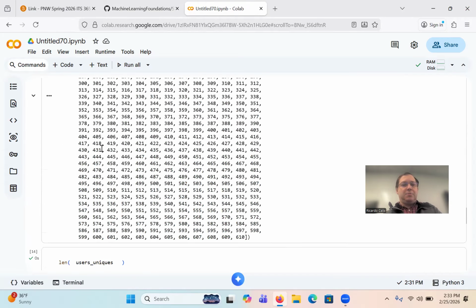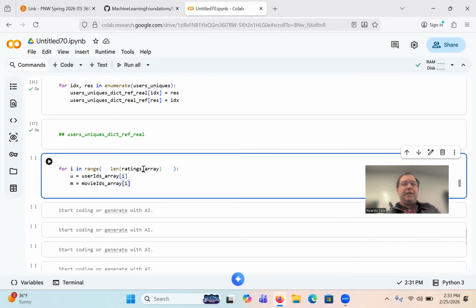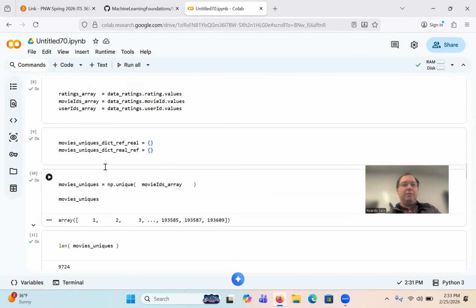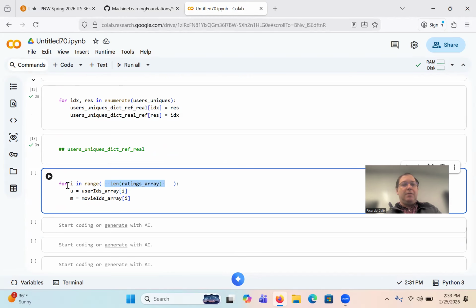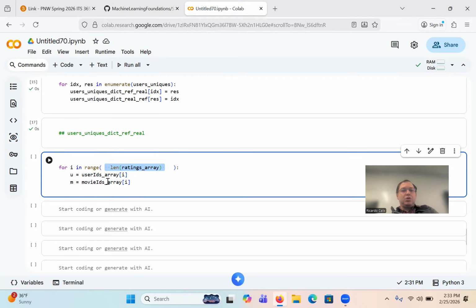Okay, so that's this part here. So length of ratings array, so I'm just grabbing the one that has the rating value. Rating. Okay. And for I in range, and I just grab the I as an index. And then I can index from user IDs array, I grab the U that's in there, right? Do you guys see that? So that would be like 193,000, sorry, that would be 610.